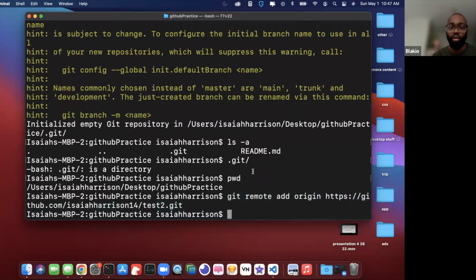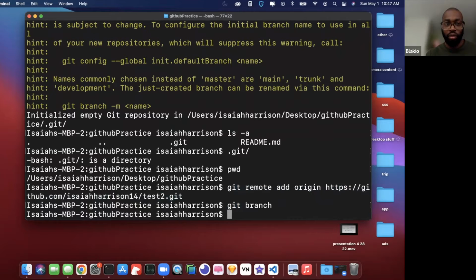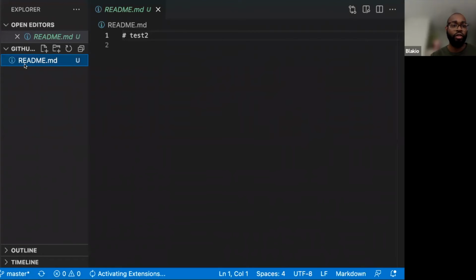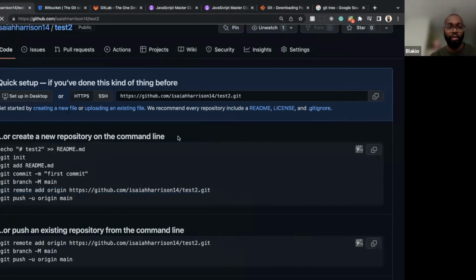And let me actually test something. Okay. So this is what I'm gonna do. So this Readme file, right? This Readme file, if I refresh this, right, nothing, like we're still in the exact same screen.